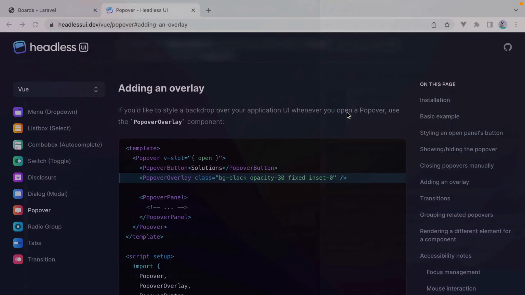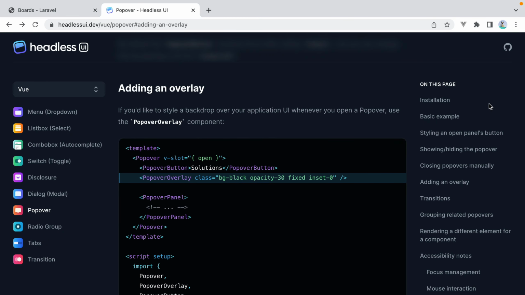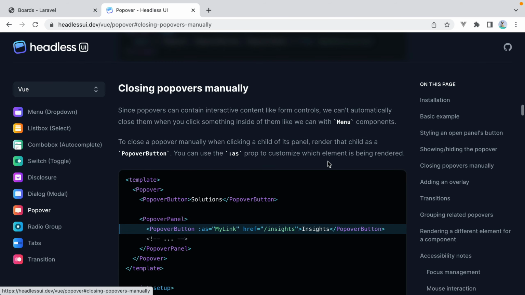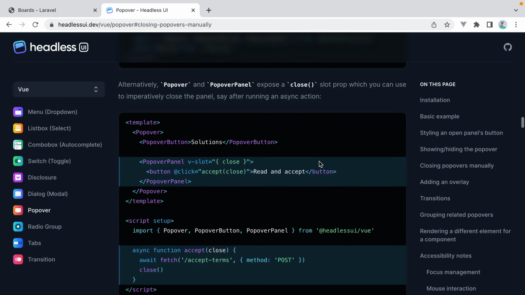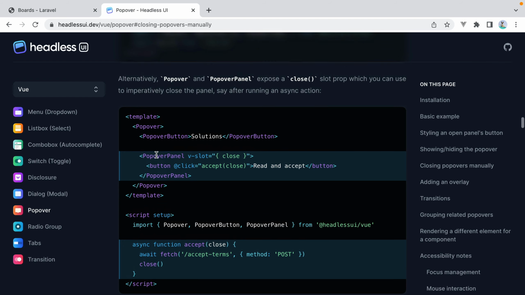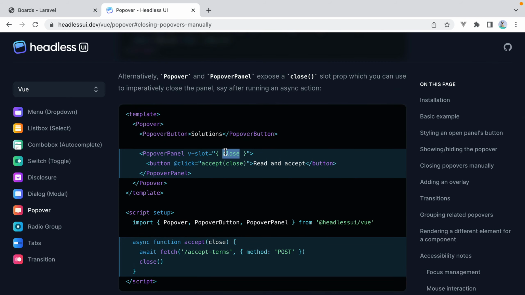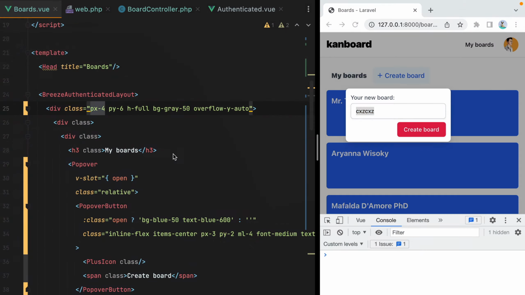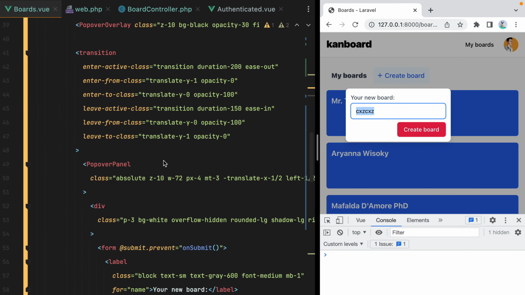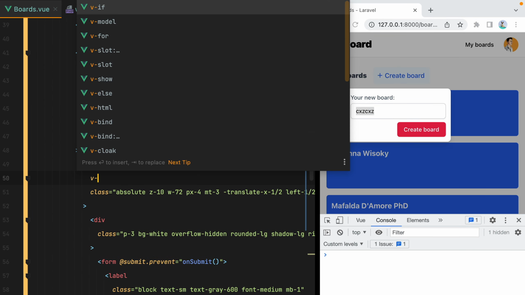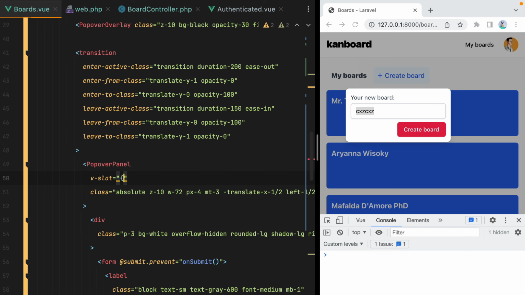I think we can close the popover manually. Yeah, here it is. If I scroll down, the popover panel exposes a close prop, which is a function we can call after we performed our form post request. So let's go to our popover panel, and we'll say v-slot and grab the close method, which we can then pass to our onSubmit function.